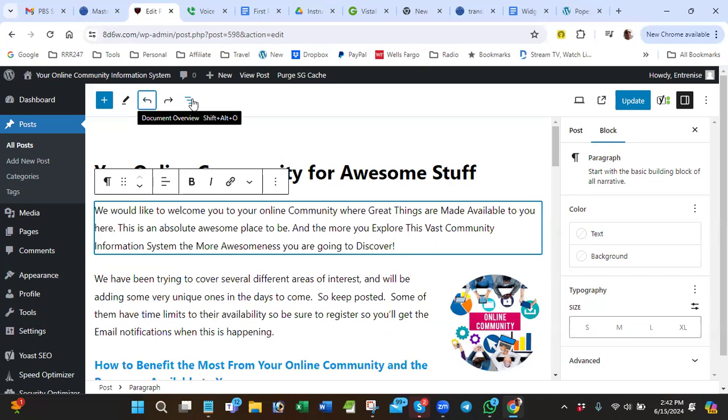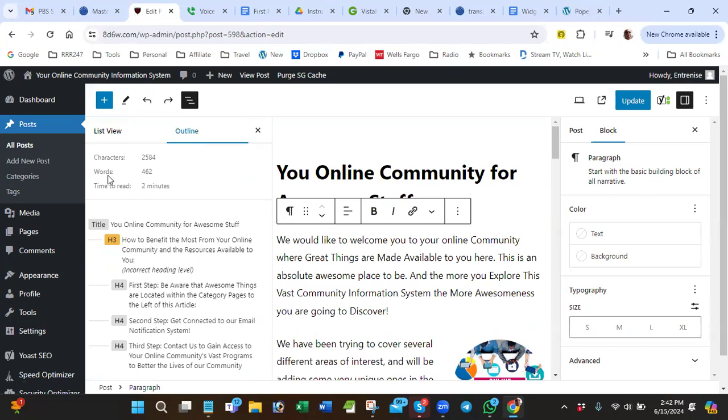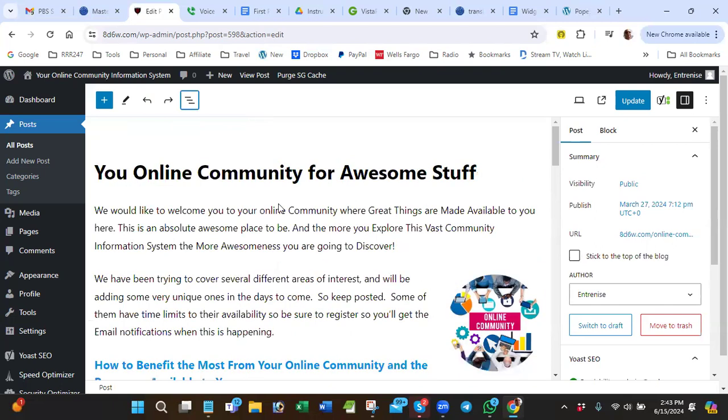So this is an important thing to note. It's right here. When you click this is the outline. And you want to know how many words there are on the page or post. In this case it is 462. So if you're starting out with a page or a post, in this case post, we're not going to be talking about posts here very shortly. So that's why I usually will be saying page. But you don't want to start out with 462 and end up with 262. You know what I'm saying? Because content is king, and more is better. So you would want more.